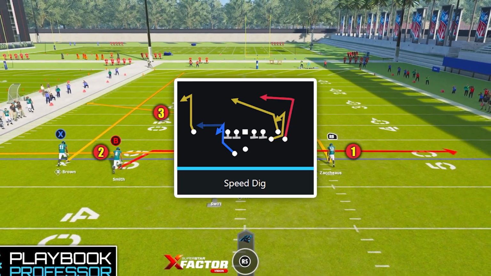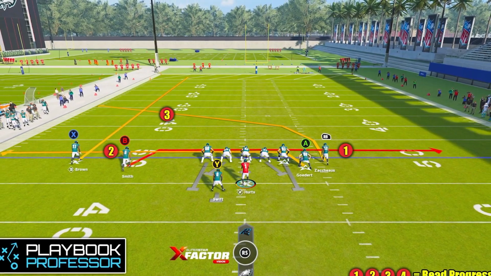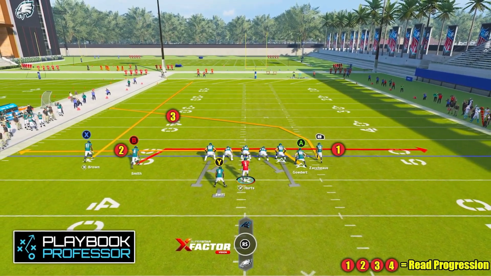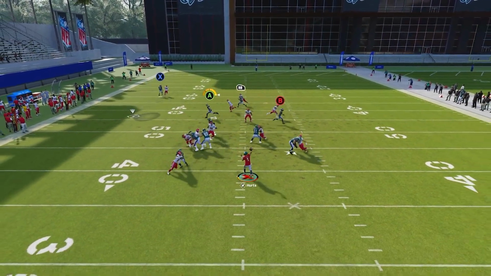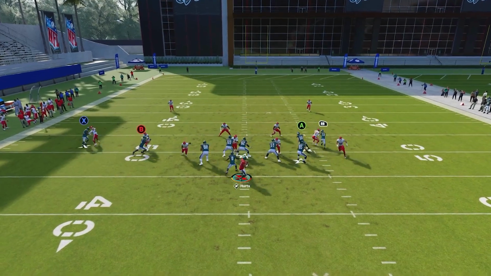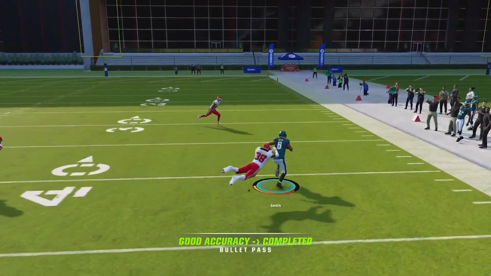The play is speed dig, and the adjustments are to put your solo receiver on a streak, put your tight end on a drag, block your running back, put your outside bunch receiver on a drag, and then motion him over. After the snap, the first 2 reads are on both of the drags crossing over the middle. Drags are excellent against man coverage, so just pass the ball outside to allow your receiver to keep his momentum and turn it upfield after the catch.